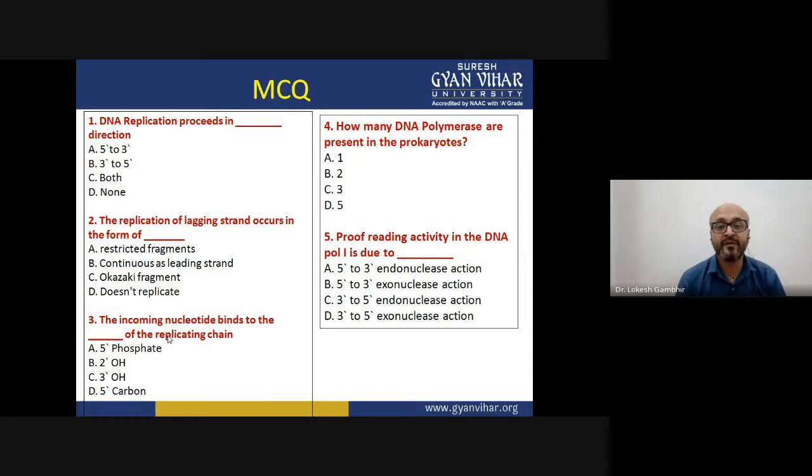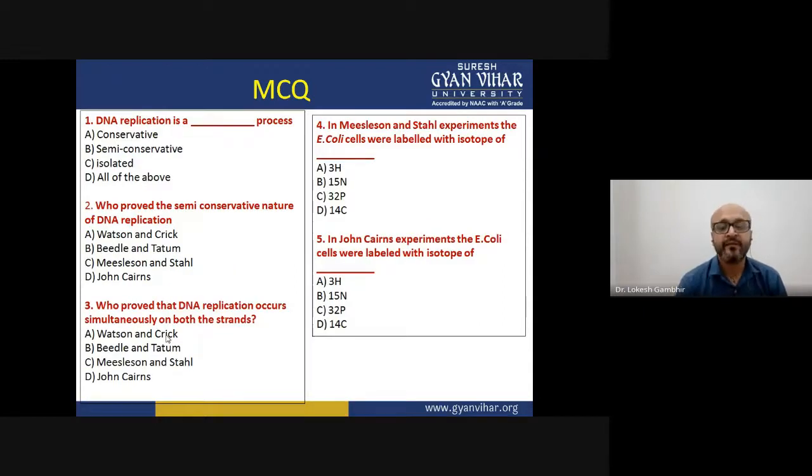How many DNA polymerases are present here? I told you how many DNA polymerases are present, so you can answer easily, although we have discussed only 1 to 3. The proofreading activity, what is proofreading activity? That also we have established, that one has to scan the DNA while the process is going about. Then whether it is semi-conservative, conservative, or an isolated process, and who exactly established that it is a semi-conservative process?